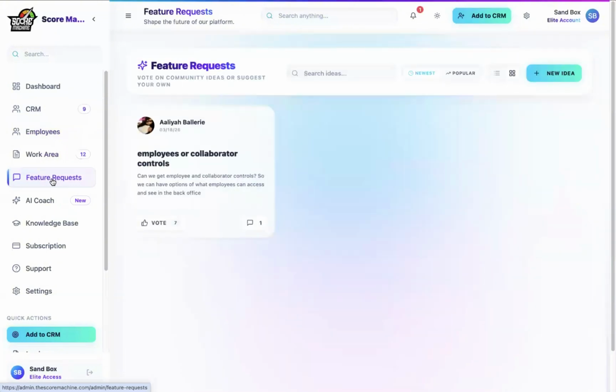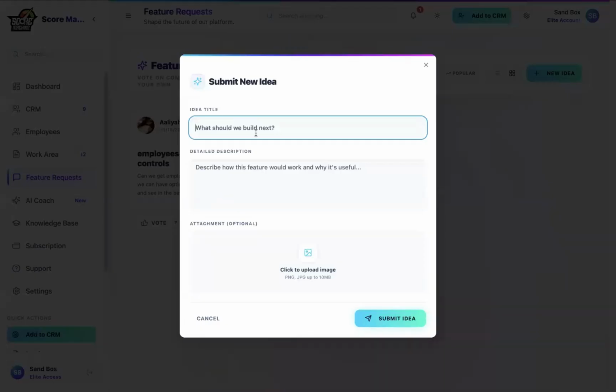Feature requests. Now, we do want to hear what you feel would help benefit you in the software, help enhance the software, or any other users that are utilizing the software. So if you have a bright idea that you feel will help enhance the software and other users can benefit from it, we want to hear what that idea is. So what you would do to provide that idea to us is simply click on New Idea, type in the title or detailed description of your idea.